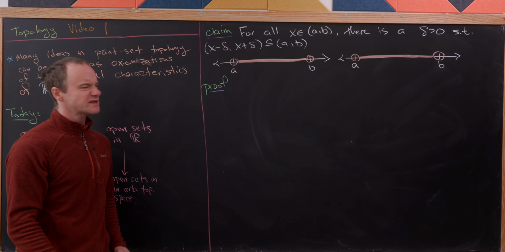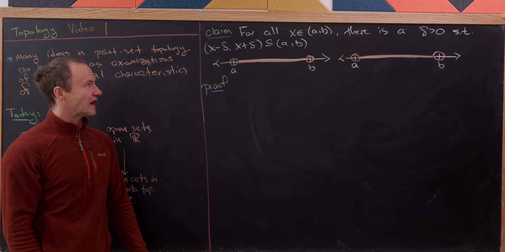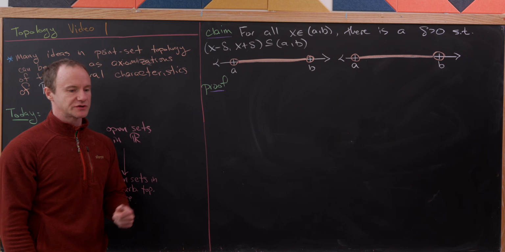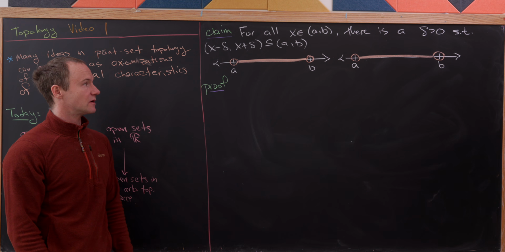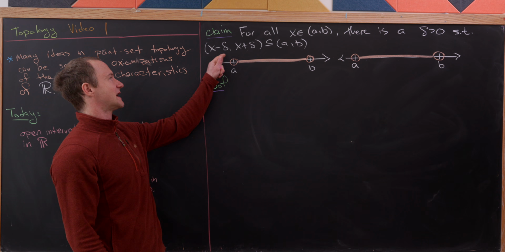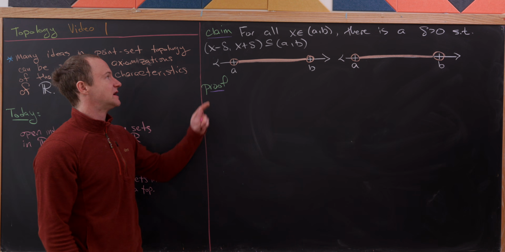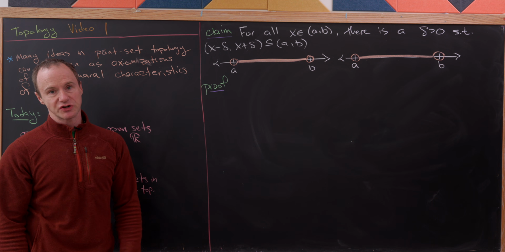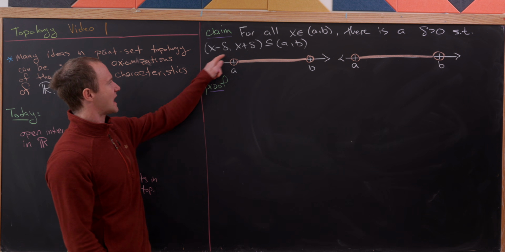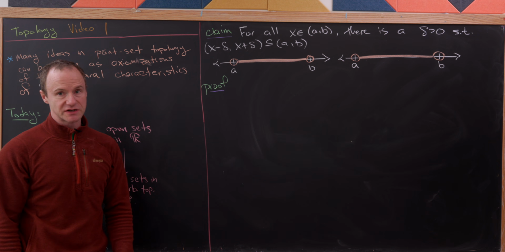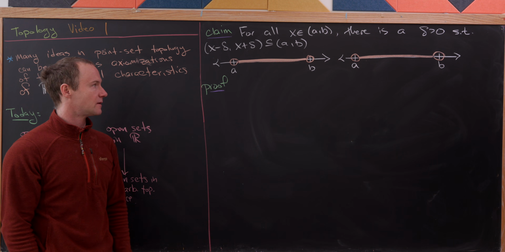Okay, so here's a careful way of writing that intuitive observation down. For any point x on the open interval from a to b, there is a number delta which is bigger than 0, so that the open interval from x minus delta to x plus delta is totally contained in our original open interval from a to b. And I'd like to point out that this is most definitely an open interval centered at x. It has radius delta, if you will.